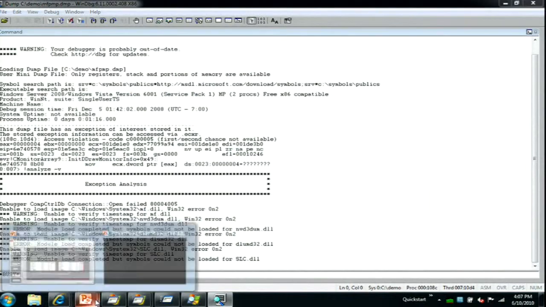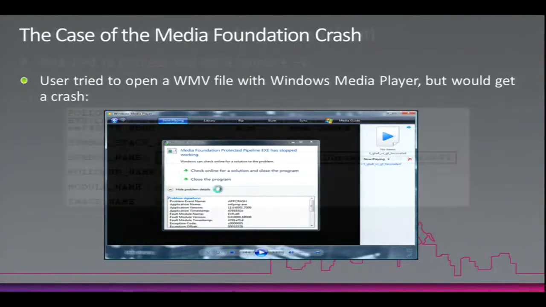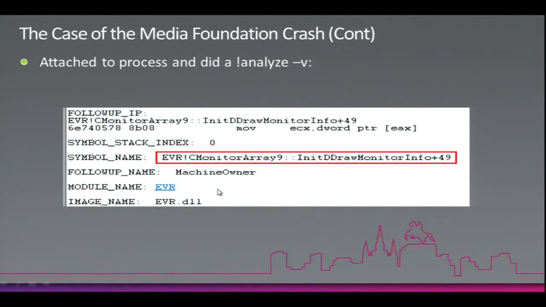So why don't we just flip right to the slide, kind of like Julia Child, as Aaron calls her. This is what you're going to see. Bang analyze is going to spit out that it thinks the module responsible is, using its heuristics. It's going to find the faulting thread, do its magic, and say, I think that EVR caused the problem, EVR.dll. Turns out EVR is a Microsoft DLL. He looks at the properties. It's not a third-party plugin.